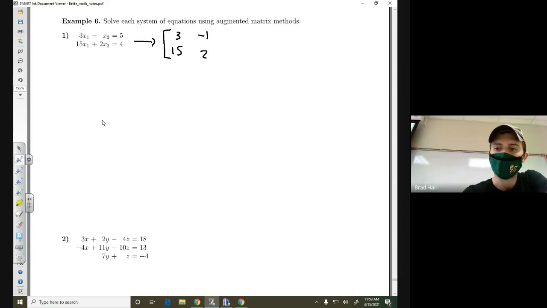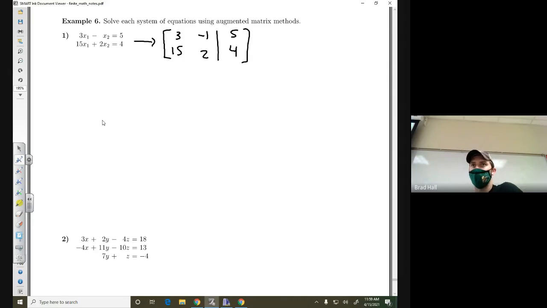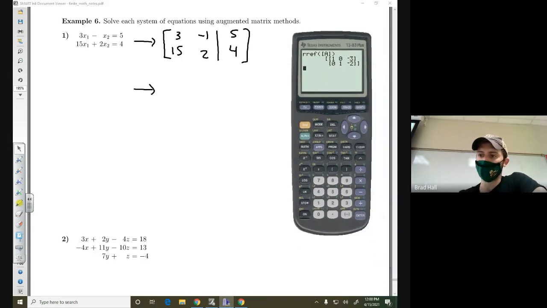Hopefully you all see where these numbers are being derived from. Hopefully I didn't lose anybody there. Because from here, what I mainly want to focus on is how to put this into the calculator. So I'll write out what that next thing is going to look like. I'd like to have a fresh screen here. I'll clear that out.